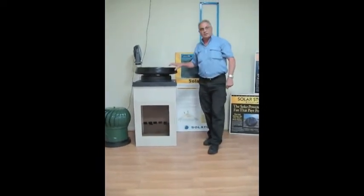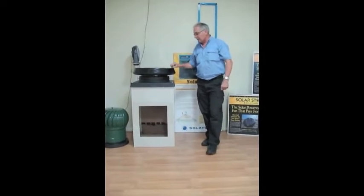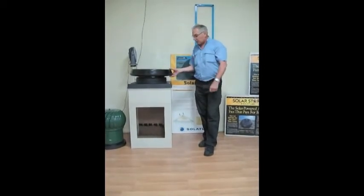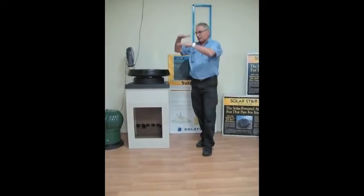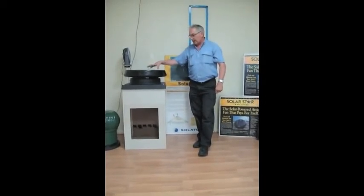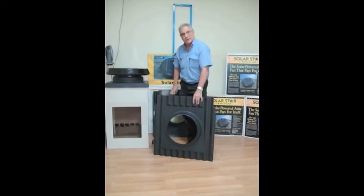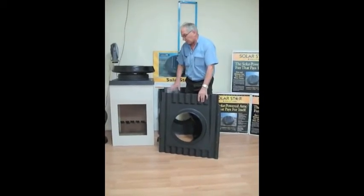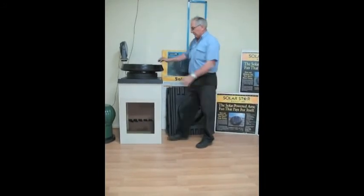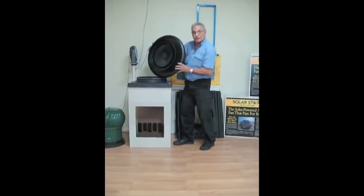The other thing to consider when looking at roof ventilation with solar-powered systems is that they run a brushless motor, like in this particular unit. Also low profile, so they're not obtrusive on your roof line — they sit very low. Also, the flashing systems which these are mounted onto are leak proof. All our flashings have been specially designed for different types of roof lines and are totally leak proof on a wet or rainy day. So remembering: quality, brushless motor, low profile, leak proof on your roof — and as you can see, that's the unit there with the fan running.